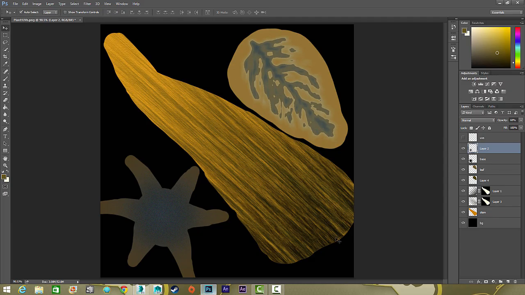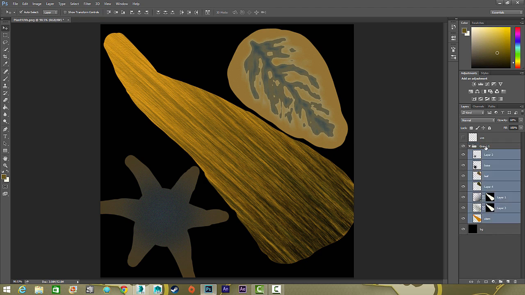Okay, so back in Photoshop, what I can do is take these layers that I just created and create a group for them. We're going to call this one the diffuse group. And what I'm going to do is hold down Alt and copy that whole group over. We're going to call this one opacity. So this isn't the only way to do this, but this is definitely an easy way.